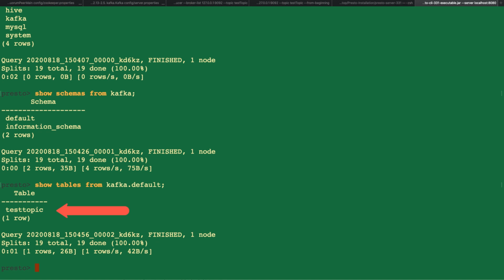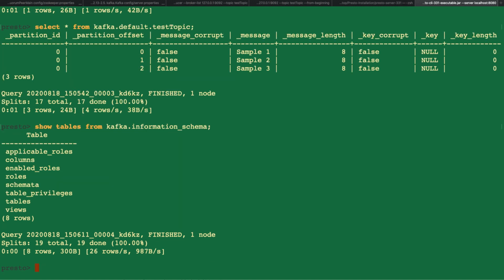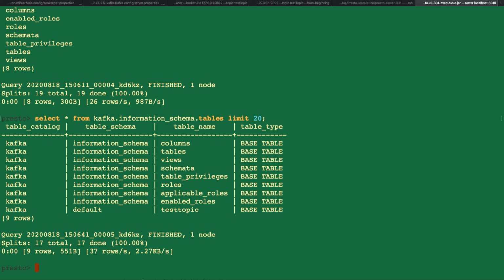And again, remember, in order for Presto to be able to query this topic, and for even this topic to show up in this list, we need to put it in the kafka.properties file within the etc/catalog directory for Presto. And finally, let's select star from kafka.default.test topic. Sample1, sample2, sample3. Now, just like we've done before, and I guess for consistency, let's just examine the information schema. If you recall, we've done this for every other setup we've done, and we don't necessarily have to do it, but let's just play around with the terminal and get familiar with querying Kafka from Presto. Let's take a look at the table called tables.